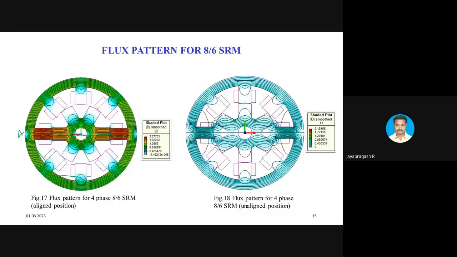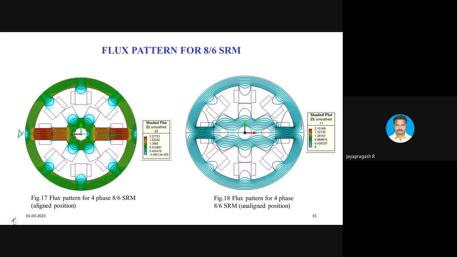Each and every flux line is a closed one, which has the tendency to complete its path through the route offering the lowest reluctance. So the aligned position offers the lowest reluctance. So your magnetic flux lines are completing their path through this lowest reluctance region. And you can see that in the case of the aligned position, the flux lines are crowded. You can find crowding of flux lines at the pole tips, right?